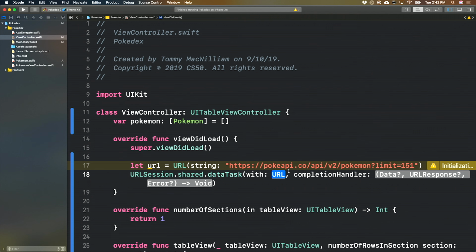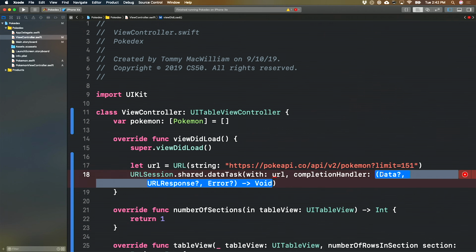So it looks like it takes a URL, and we know that we can just pass in this URL. And then we have a completion handler here, and this is going to be our closure. So this is going to be defining a function that's going to be called when the task finishes. So from the looks of it, there are a few different parameters we can use here. There's a parameter with data, there's a parameter with response, and then there's an error.